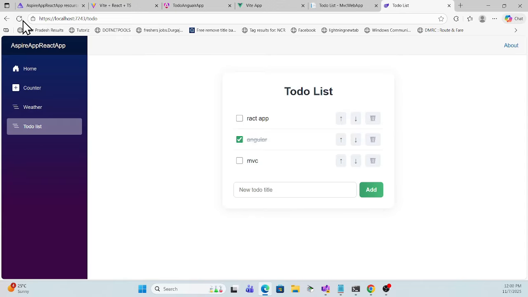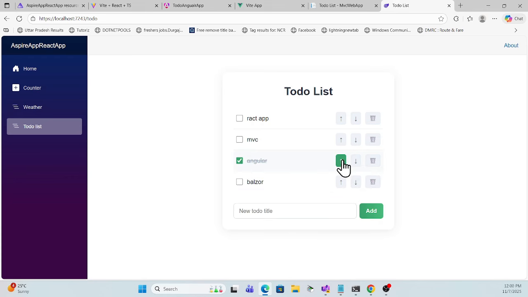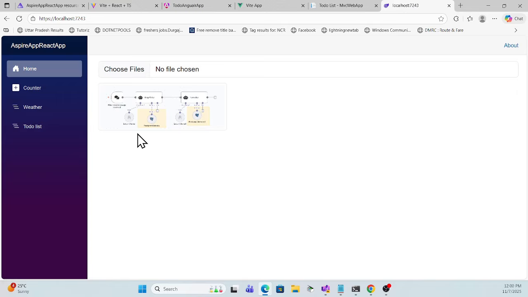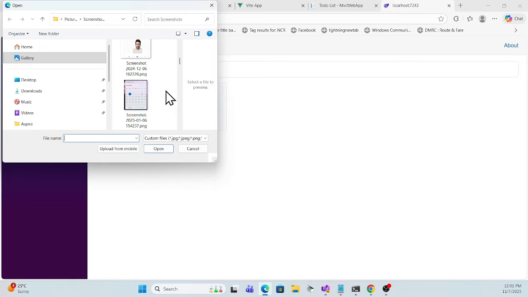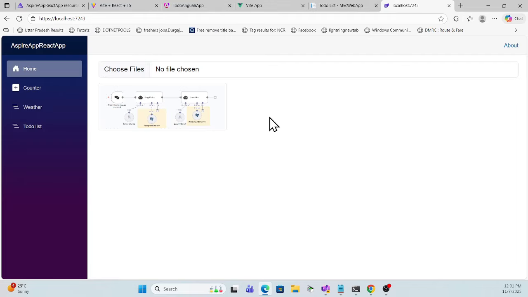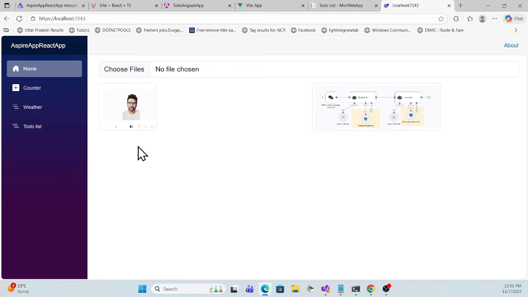And then finally, moving to our Blazor application, if I go to the to-do list, I can see all of that over here, and I can add a Blazor item. Just add that Blazor item. I also want to rearrange this order, so I can rearrange. The Blazor application also integrates the Azure Function, which uses blob and storage. So let me try to reduce our image size by uploading an image. Let me upload my image. Once I upload it, the Azure Function will reduce the size and it will populate over here. Now see, the image got loaded.